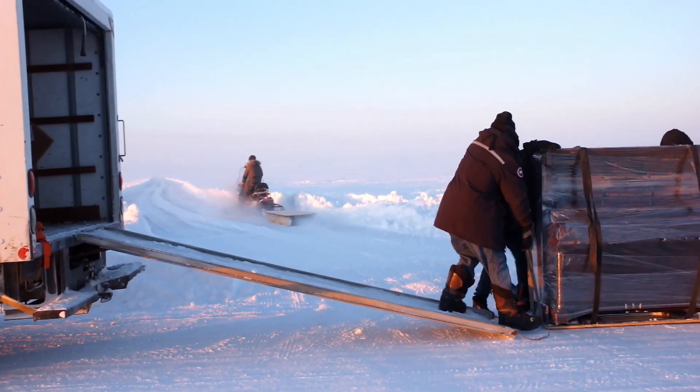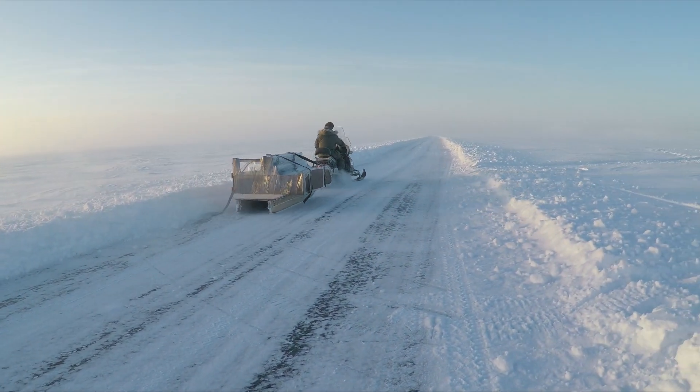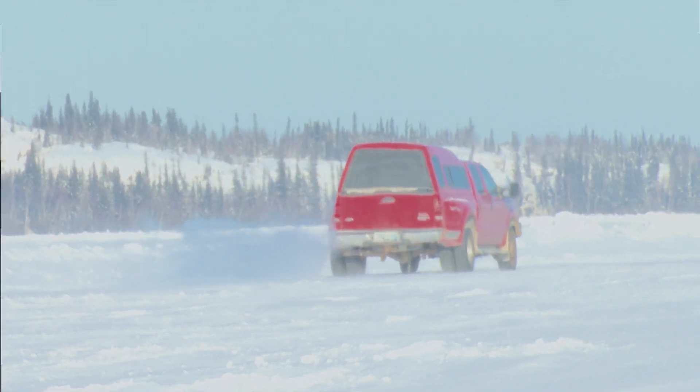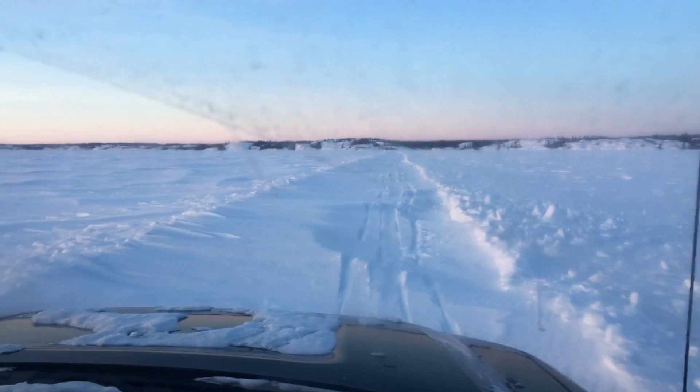We had to do a transfer at the access road that went off the main ice road onto a flat sled that was going to be pulled behind a skidoo. We took the piano, laid it on its side — because otherwise it would have been too wobbly — strapped it onto the sled behind the skidoo, and the skidoo took off down the access road while we followed in trucks.